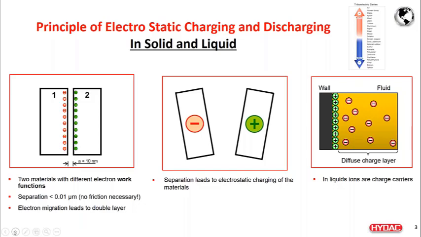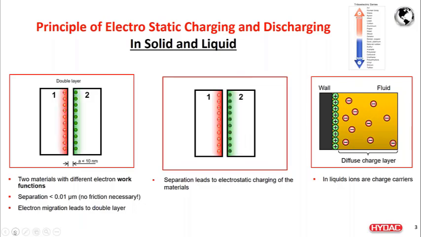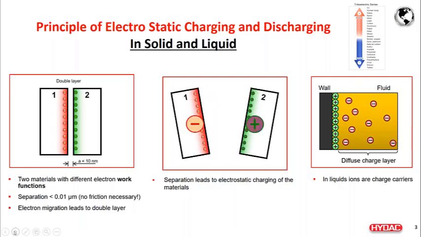So having that double layer formed, now when these two double-layer materials try to separate, depending on the separation force or the separation speed, it tends to get charged, and that charging could be very high when this separation happens very quickly. As you can see here, the faster the separation, the higher the charging, because it has less time to discharge or less time to get back to the equilibrium state. So having the faster separation and very high charging, it acts as a capacitor.